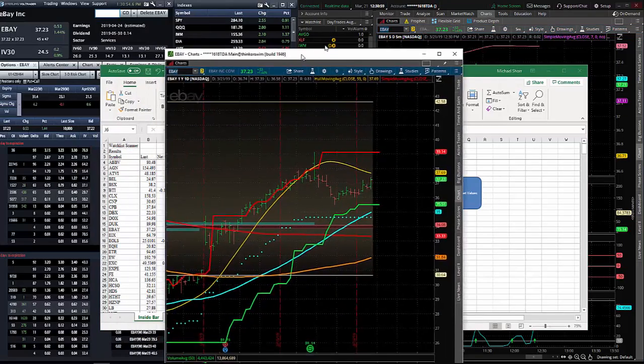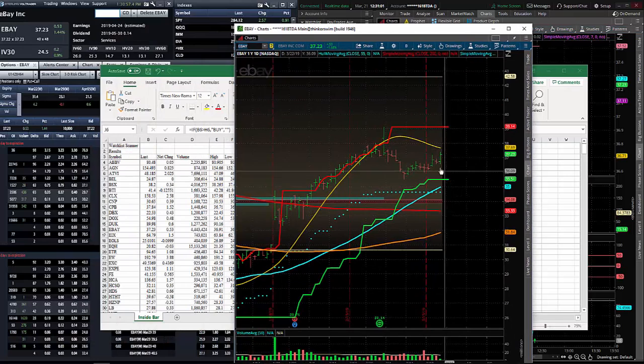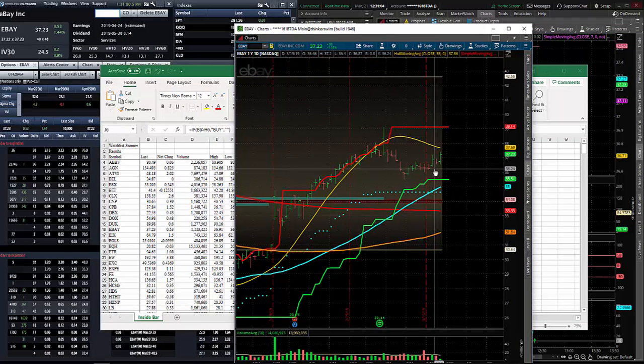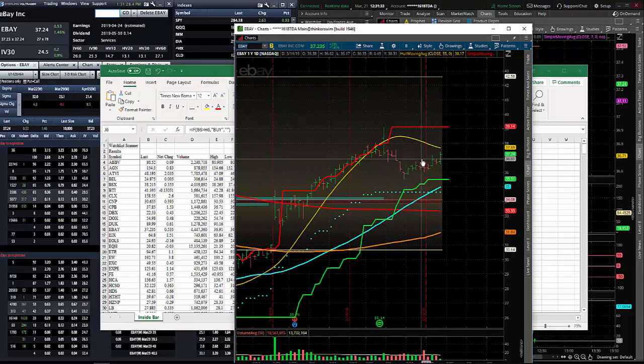And basically, we know what the premise of the inside bar is, right? Let's bring eBay in here. This is the daily chart on eBay. The inside bar is a 3-bar setup. First bar here, you can call that the mother bar. Then you have the inside bar, a consolidating technical pattern where the low of day 2 is higher than the low of day 1, and the high of day 2 is lower than the high of day 1. Then you take the high of day 2, which here is 36.91, and take 101% of that price. So a 1% move above the highs, that's your trigger price.